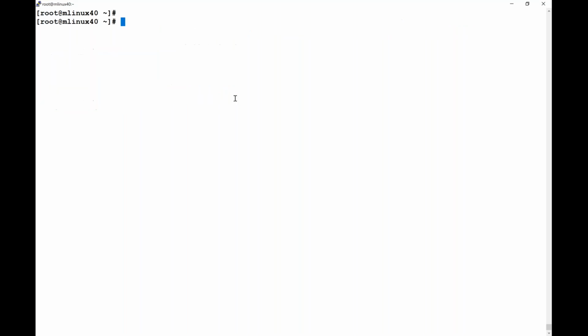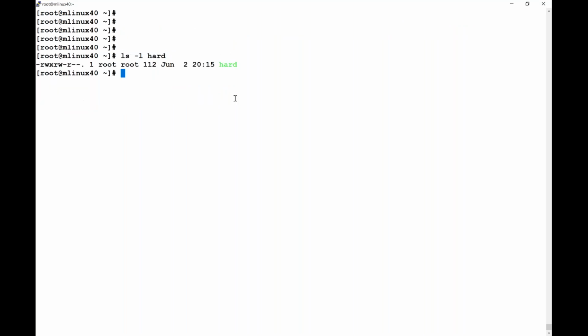Now let us say, guys, that I don't want to totally modify the permission. Maybe my requirement is I want to remove write permission from owner and I want to add execute permission to others. So on one level, I want to remove permission. On other level, I want to add permission. How to do that? You need to use chmod again. Chmod command is used for changing the file permission, right?